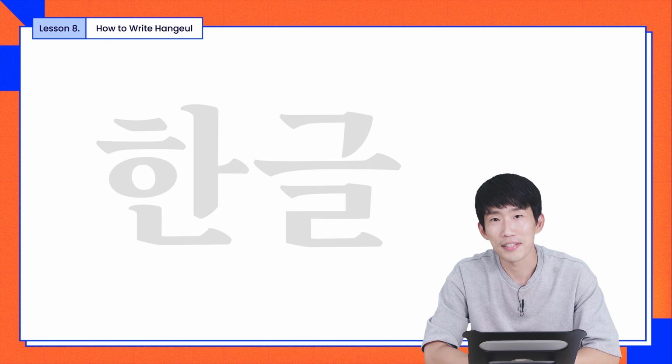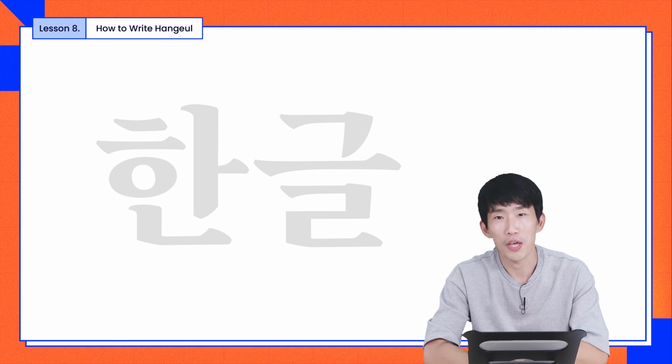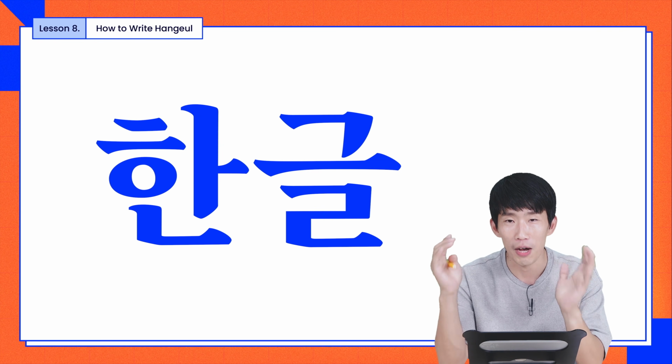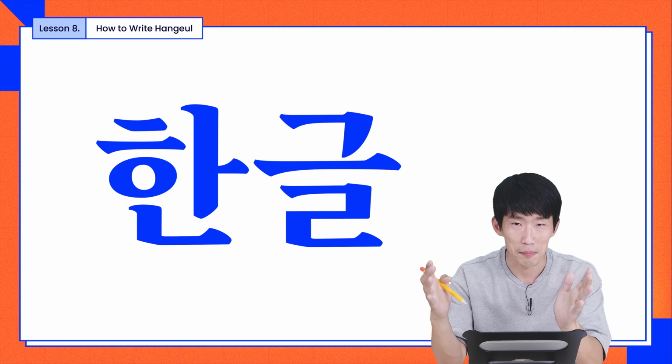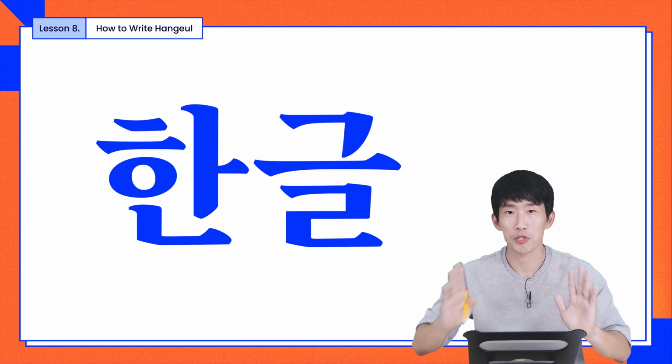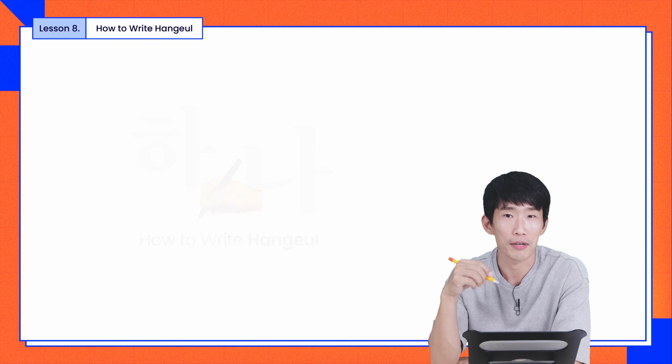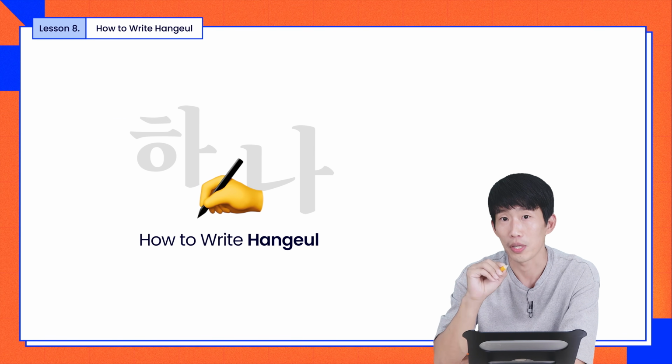안녕하세요. Welcome to the last lesson in this course, how to read and write in Korean. Throughout the lessons in this course, you have learned all the consonants and vowels that are found in the Korean writing system, Hangeul. So you are officially a Hangeul master. And in this lesson, we're going to look at how to handwrite the Korean letters.